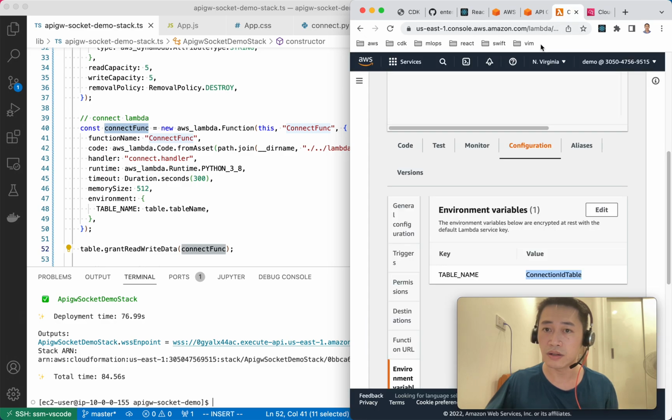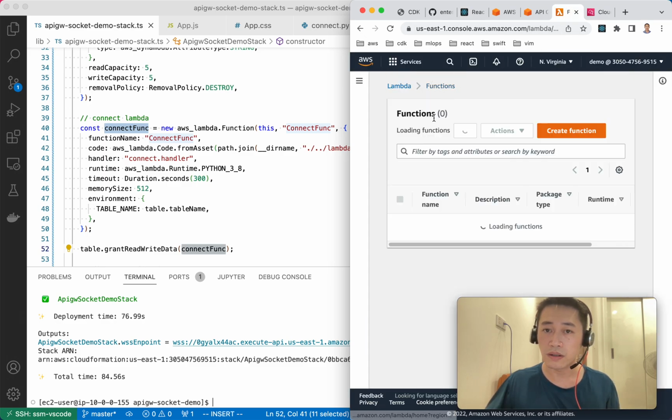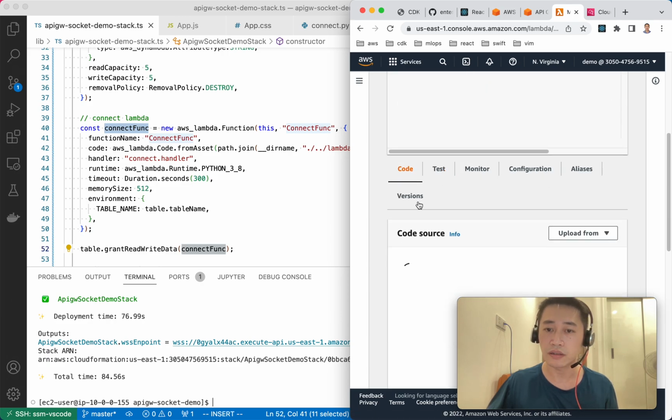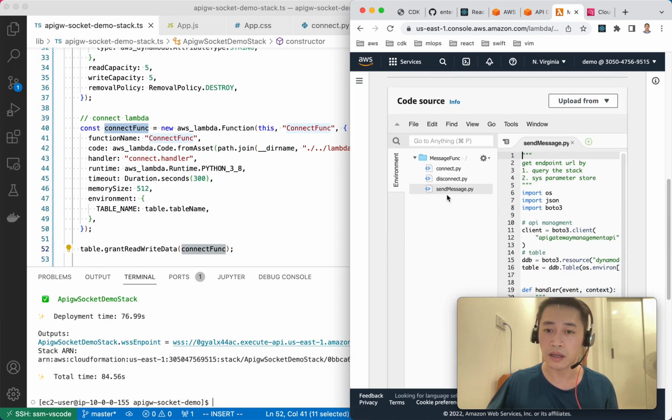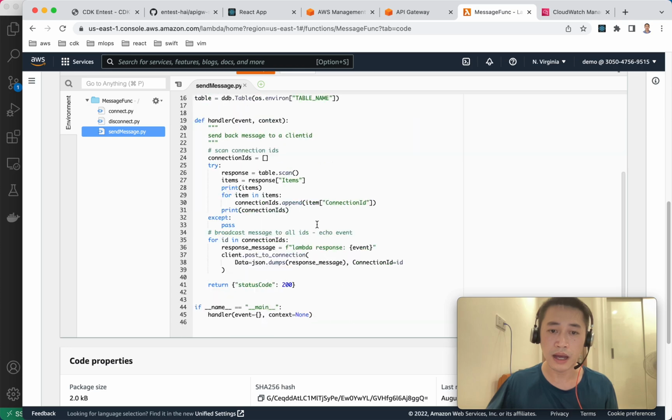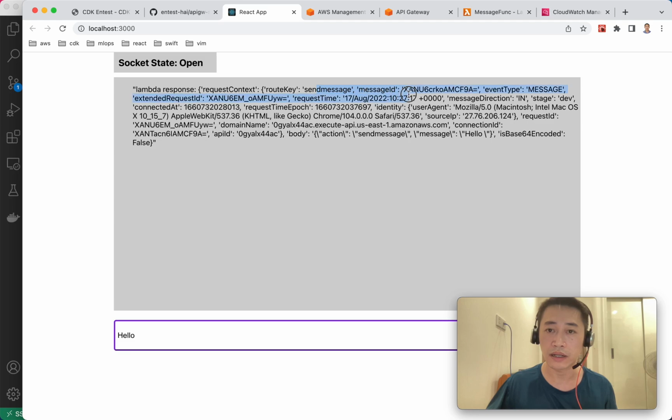So let's see, this is the message function, and yeah, the response message, Lambda response and the entire event. Now it just echoes back the event. So this, right, and you can see the message hello.